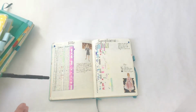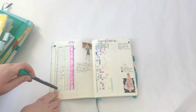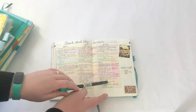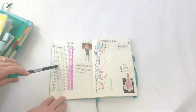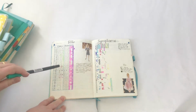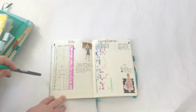I found that I could see from this here the times when my back was good and bad. So I didn't actually need to start noting down here and trying to traffic light what I'd been doing and what times it was, because actually you could see when it was good and bad from the amount of pills I was taking. So I did the same sort of traffic light system, but basically I just set the bar as what's the norm.